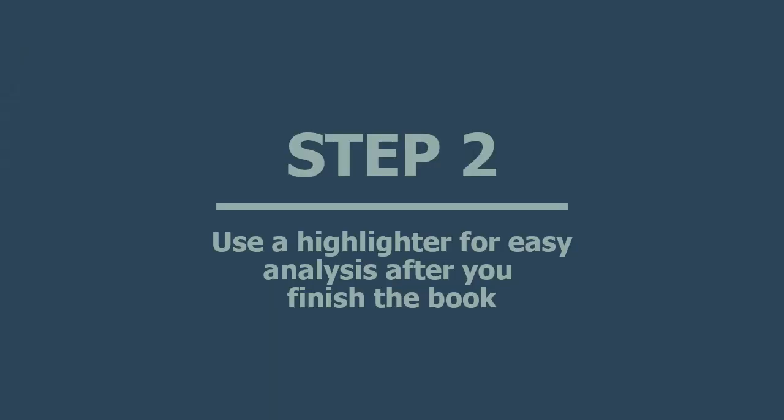Step number 2, use a highlighter to make analysis of the book easier. I read all of the books on my tablet inside the Kindle app where you can highlight things with one touch. I use different colors for different things. I use the blue to highlight anything that referenced the power of nature, any Gothic settings, historical stages or objects, and anything that anchored the storyline in a historical time period or anchored it as a Gothic novel.